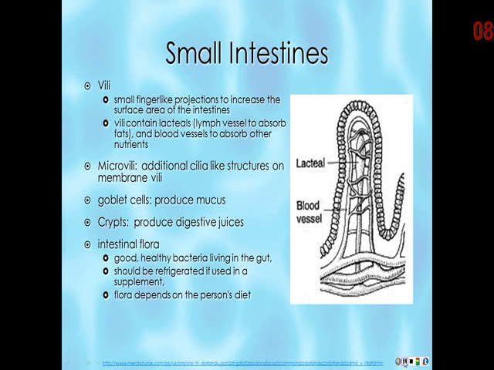Bacteria are extremely important here. We have numerous good, healthy bacteria living in our gut that are actually necessary. The exact mix of these bacteria in a person's gut largely depends on what they eat, but there is also variation in places in the world. Occasionally when taking antibiotics, we may disturb the balance of good bacteria in the gut and find it helpful to supplement our diet with more of these bacteria.